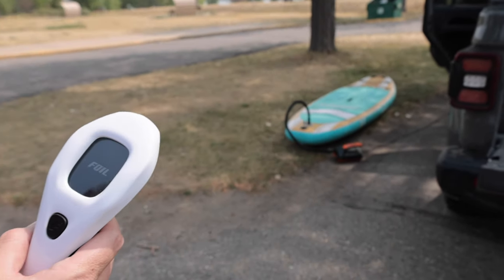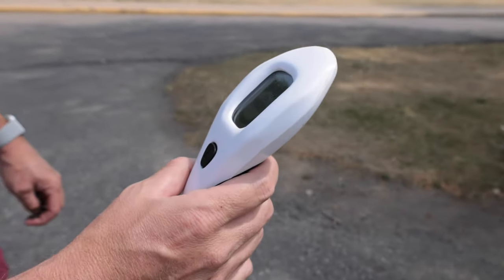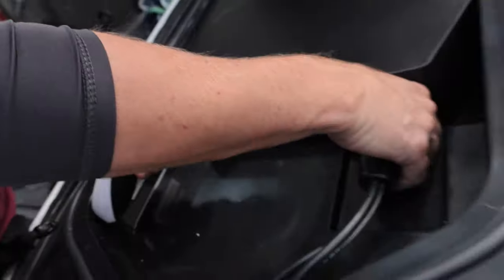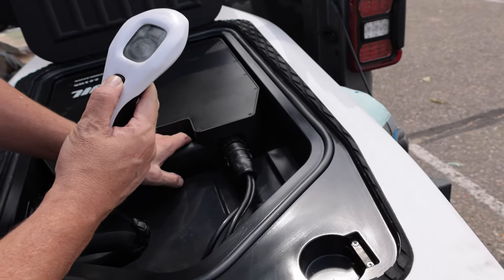We need a paddleboard so we can get some cool shots out there. So we have a "no battery in range" message. I think once we plug it in, we'll see it. Still says no battery. Let's see.